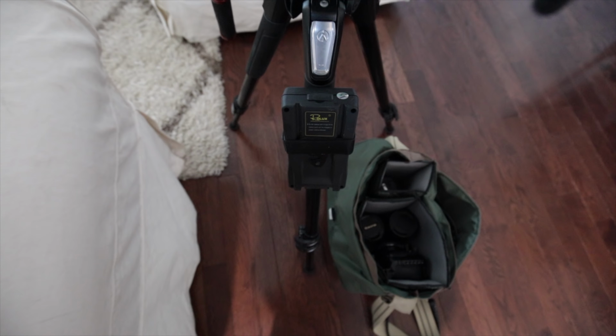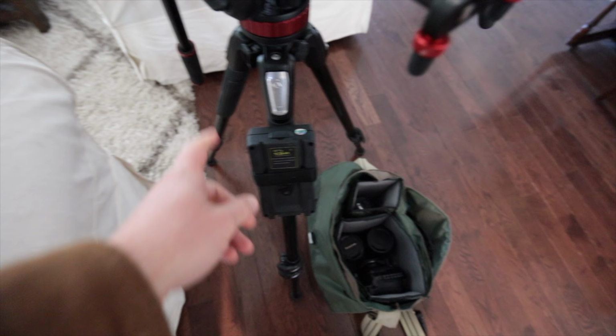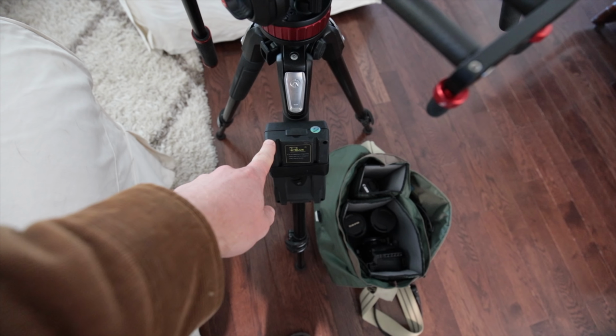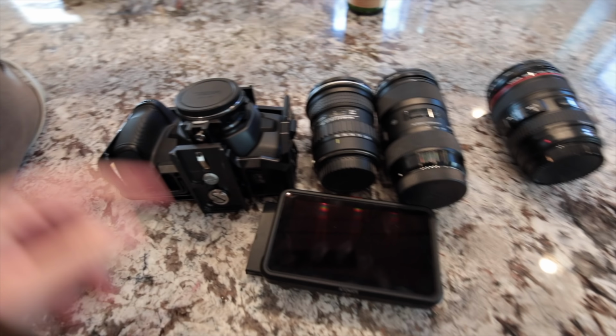And I know I said in the past that I hate using external batteries, but I need this because I'm not gonna be around power anywhere. So I think this is what I'm gonna be bringing.